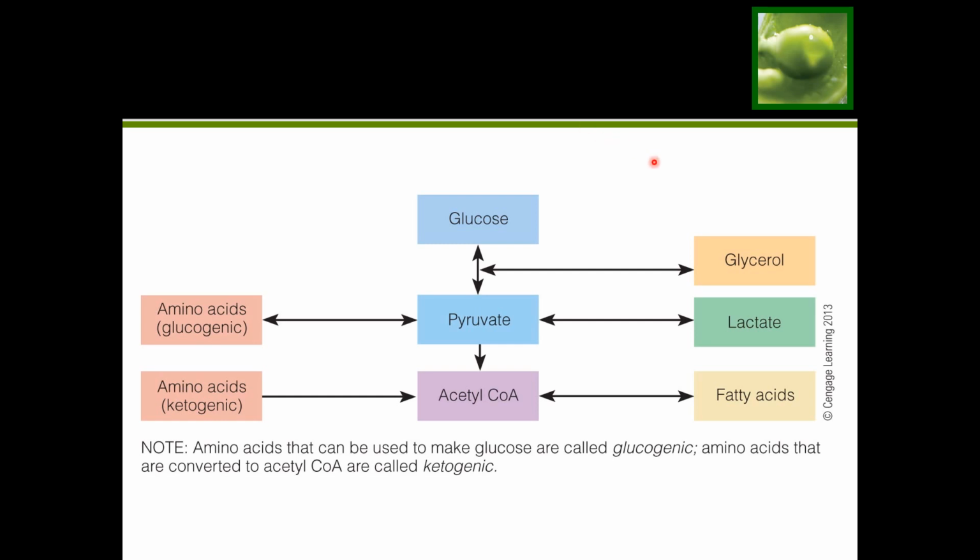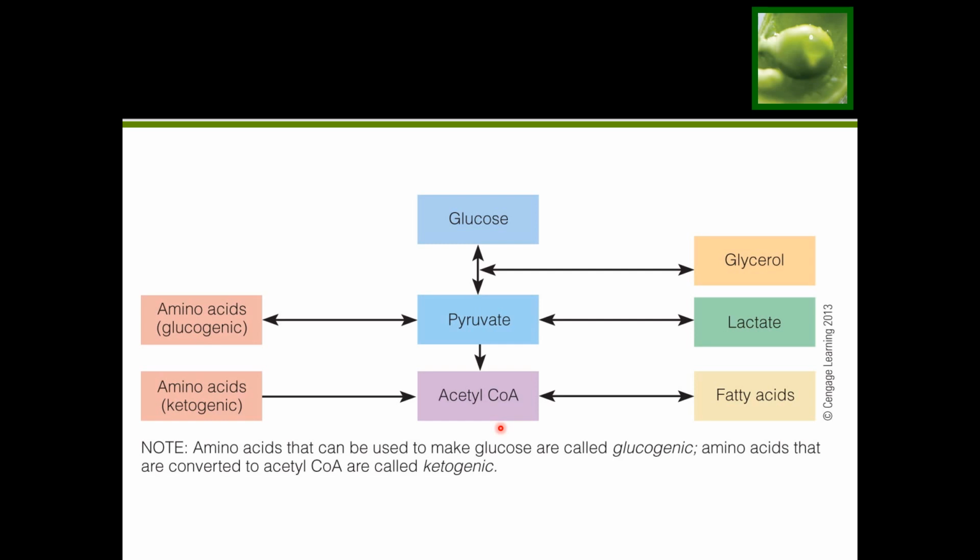So taking a look at our fats, remember we said our fats are made out of triglycerides. Most of the fat that comes from our diet is in triglyceride form. And triglycerides are made with 1 glycerol and 3 fatty acids. We know glycerol enters right before pyruvate, so technically glycerol is capable of making glucose. So we could use that part of our fat to make glucose. But if we look at the fatty acids, they enter at acetyl-CoA, where it is not reversible. So we actually can't make glucose out of our fatty acids.